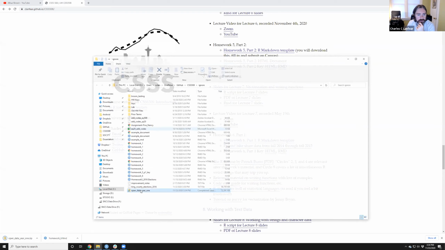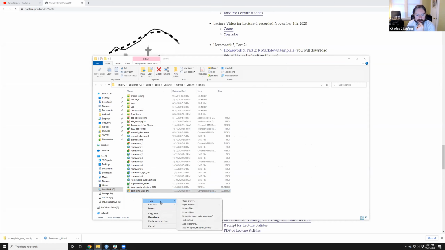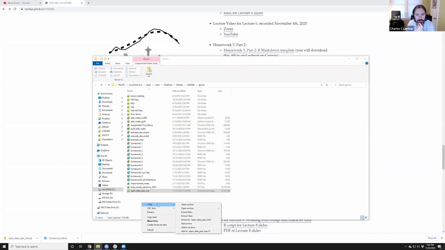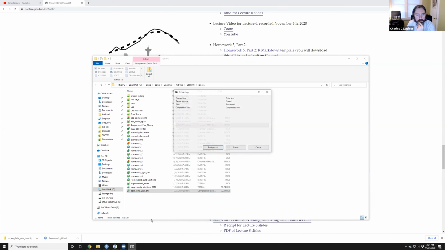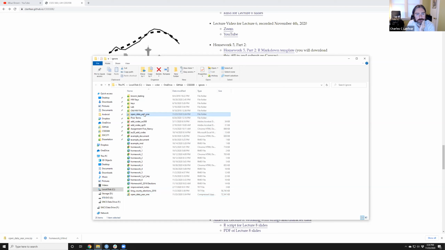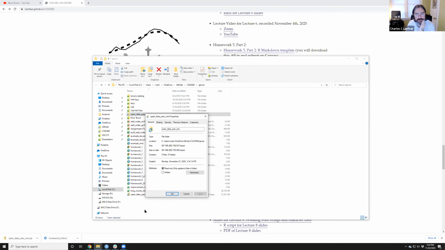Okay, I'm going to unzip this to Open Data Year 1. You'll see Open Data Year 1 ends up being about 850 megabytes, so this is a pretty large one.